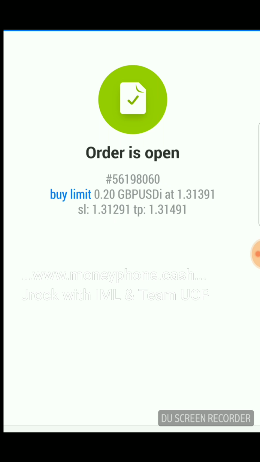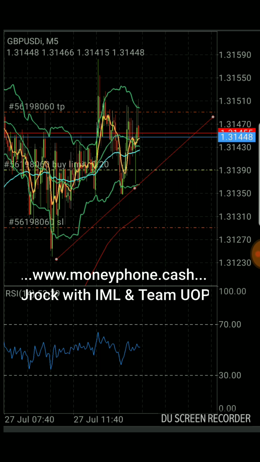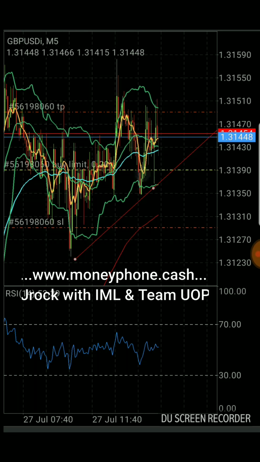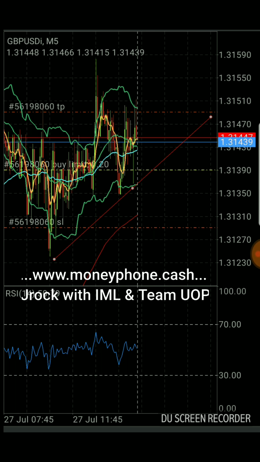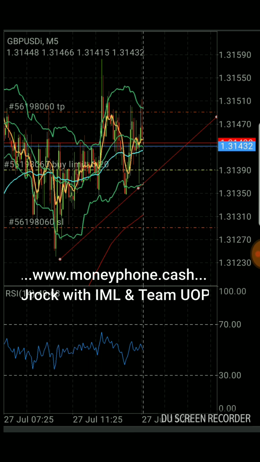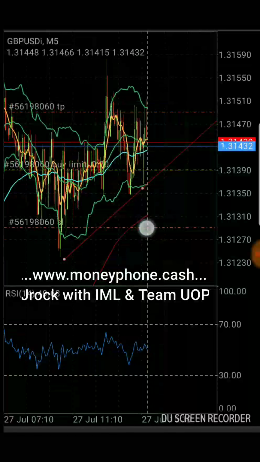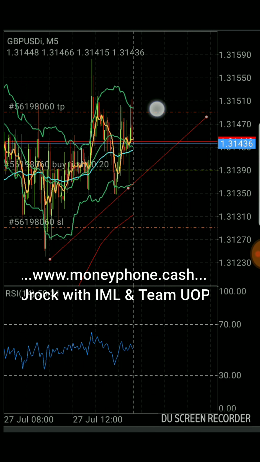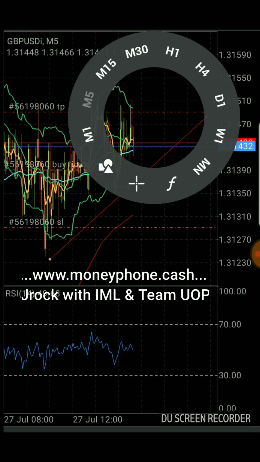So what does that mean? That means that if the pair pulls back to this point, then you want to buy in because you believe it's going to go up. But you're not going to buy it here at the market execution. You're going to try to get it at a discount. So when it falls here, you'll pick it up at that yellow line. Your stop loss is right here, and then your take profit is at this point. So you're just trying to capture some pips, a small amount, or you can put your take profit right up there if you like.